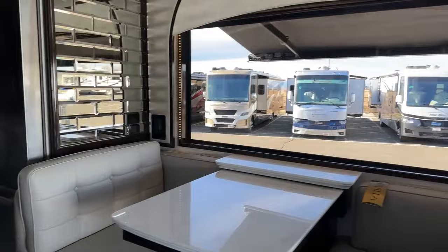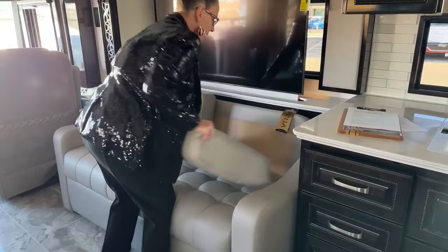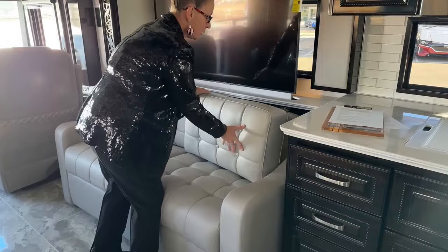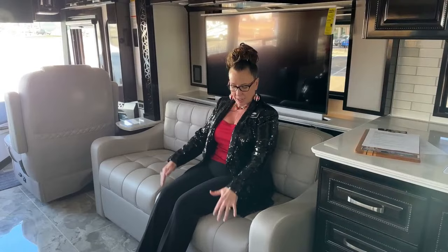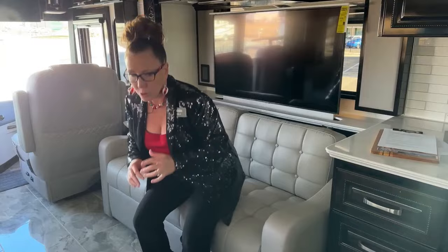Over here, you'll note that we also have extra sleeping accommodations. I'm going to make this quick — that way if you don't want your relatives or in-laws to know it's here, you don't have to worry. This is a tri-fold. You remove two cushions and this will fold down and give you a full queen-size bed. This villa furniture has enough of a deep cushion on the seat that you can sit all the way back. It's a really nice, soft but firm couch.